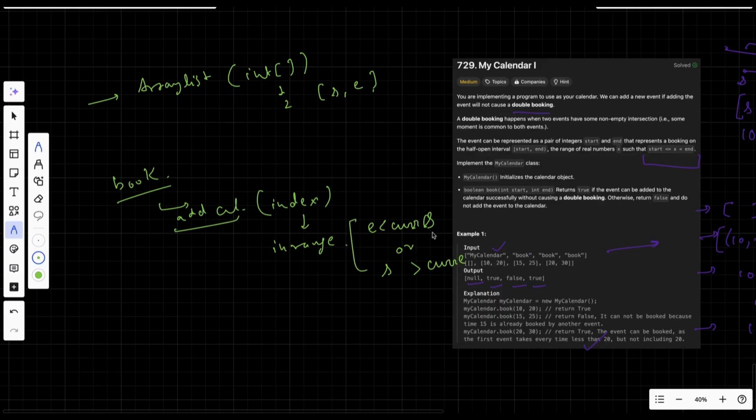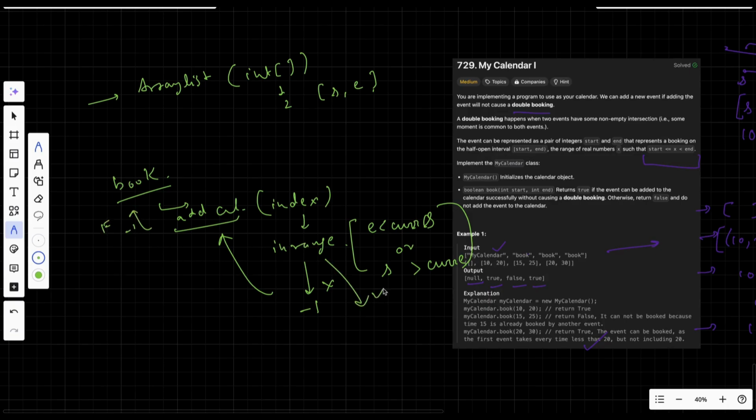In this case, we can add it to our calendar, else we cannot. So if it's not in range, we simply return -1 to our add calendar, and our book function, if it gets a -1, will return false.